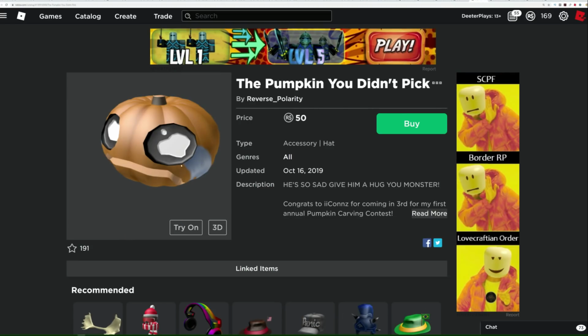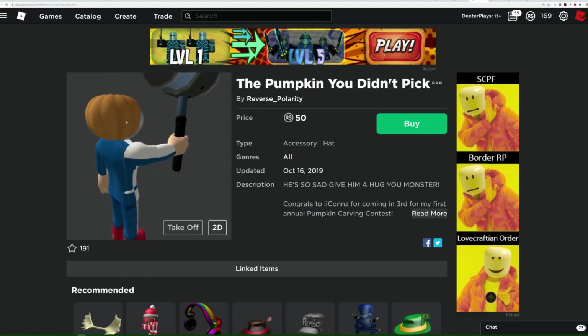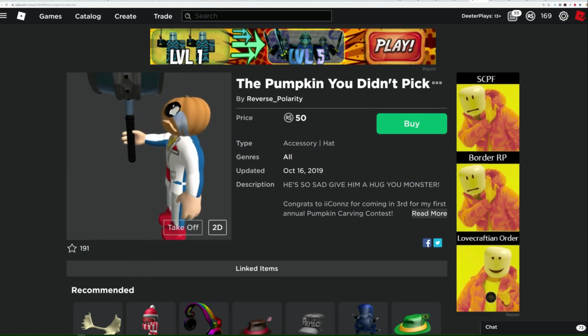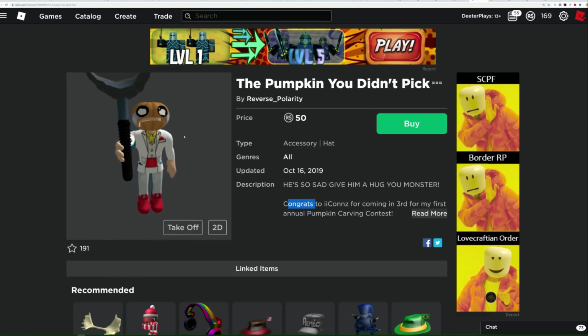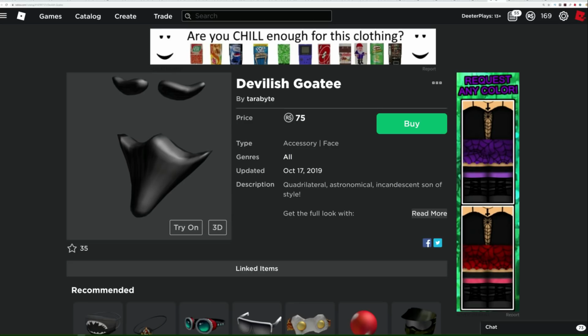The pumpkin you didn't pick. Oh, he looks like a sad little pumpkin. He's only 50. He's sad. Give him a hug, you monster. Oh, he's crying. He's got little sad eyeballs coming from the side. So apparently these pumpkins were part of a contest that Reverse Polarity had. So this is first, second, and third place as part of that contest. But yeah, he's a poor, sad little pumpkin. So he's the pumpkin that you didn't pick. All of these are pretty reasonably priced.